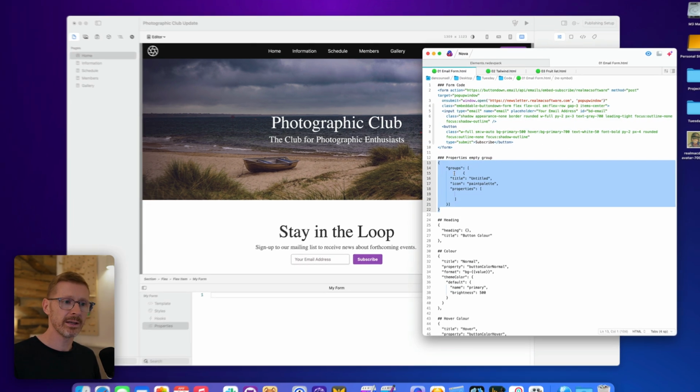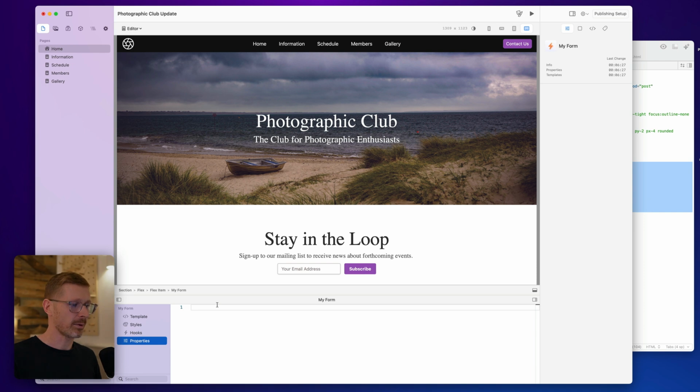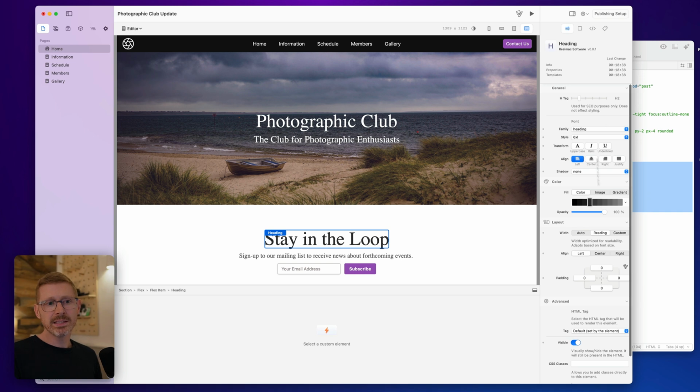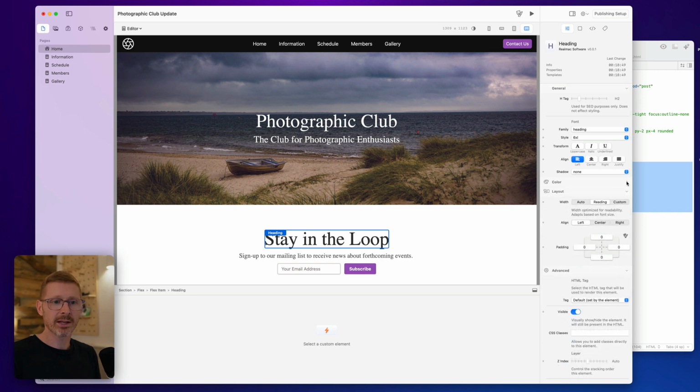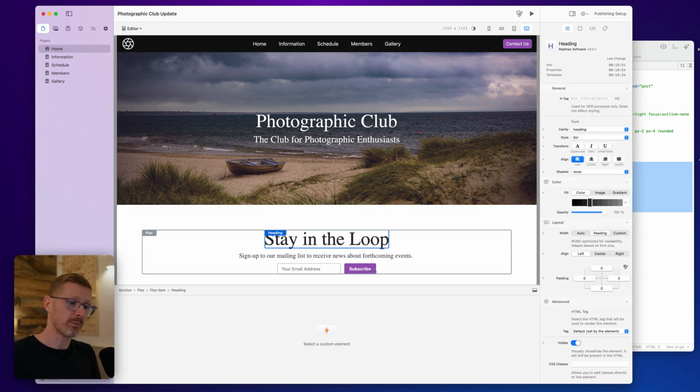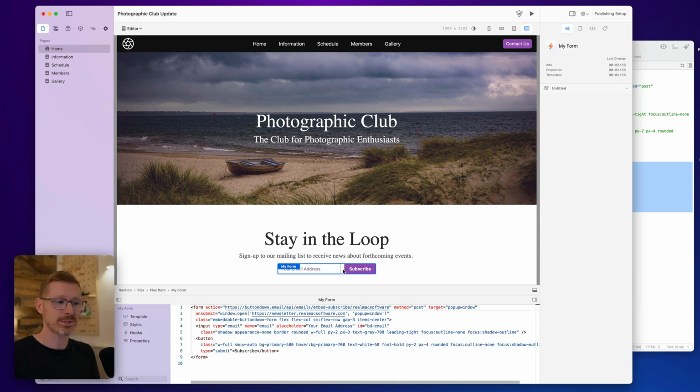And I've got some code here, and I'm going to paste that in my file here, and you'll notice up here we've got this little heading which is collapsible. Now let me just go back to one of our pre-made elements. So you can see here all these controls are available to us, and this is a heading element, but you can see we've got all these options, and I can close these down and edit them. So we can create something like this if we want, but we're going to do a simpler example today.